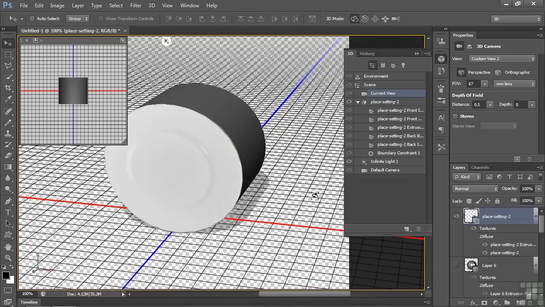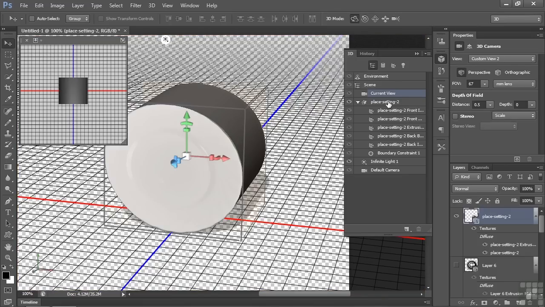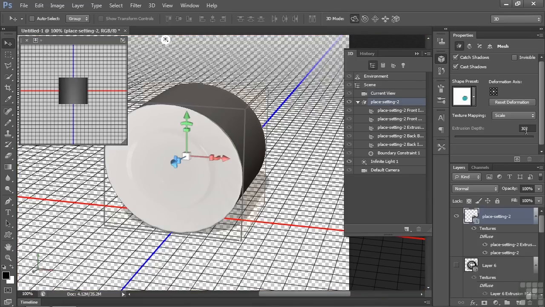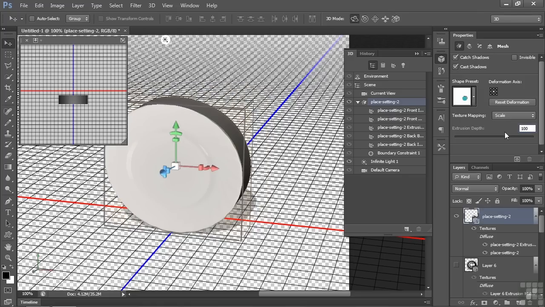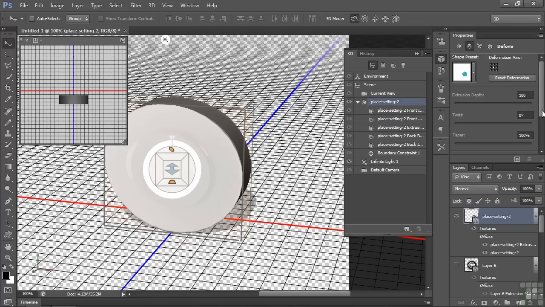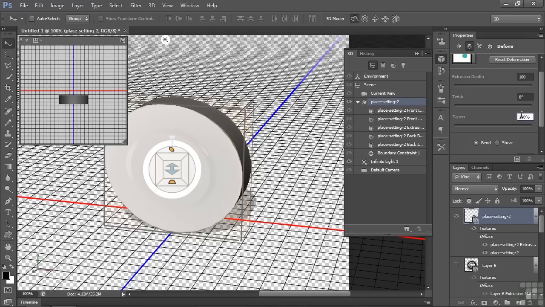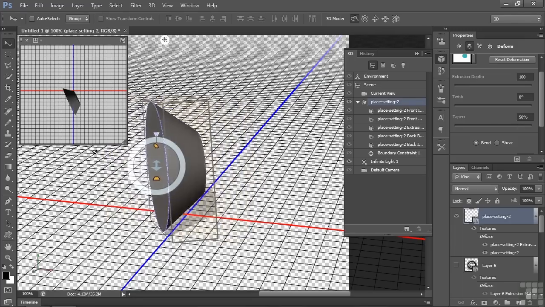What we do in this case, just to kind of wrap this thing up, is select that. Make the extrusion not so huge. Sometimes the extrusion slider doesn't show up here. So I'm just going to type in 100 to guess what it should be. Now I can always go to deform. And I can change the value for the taper to something like 50. I'll just drop this guy down to about 50. And that gives us kind of a rounded off bowl there like that.